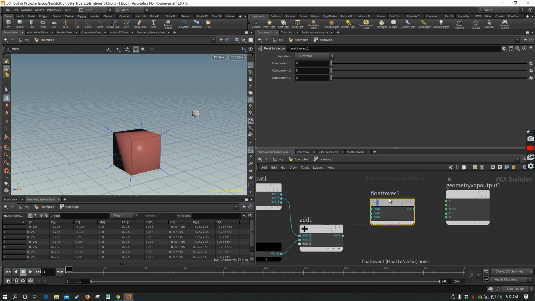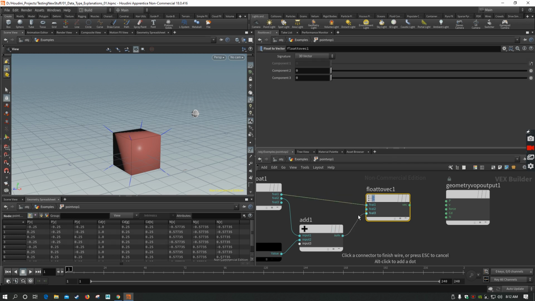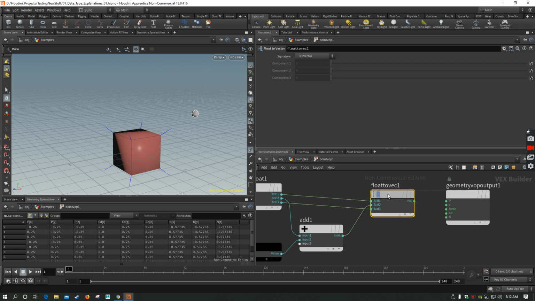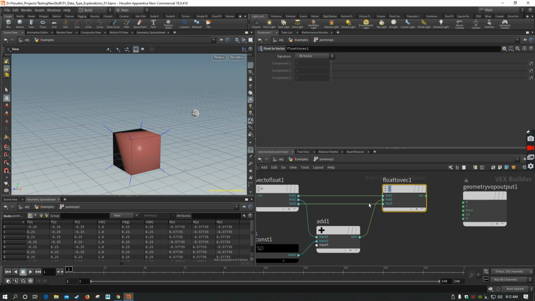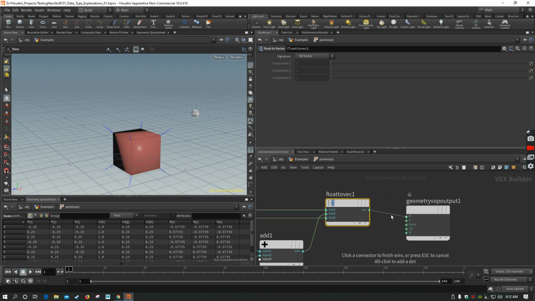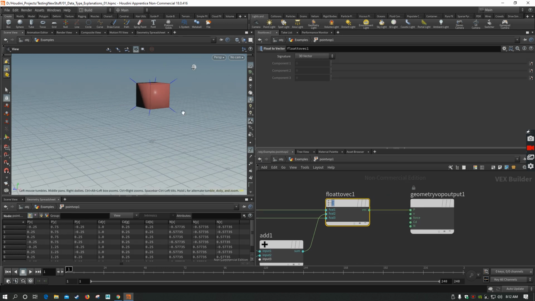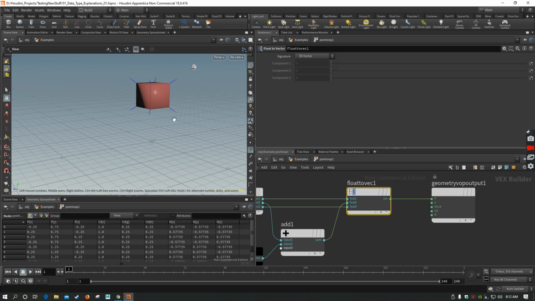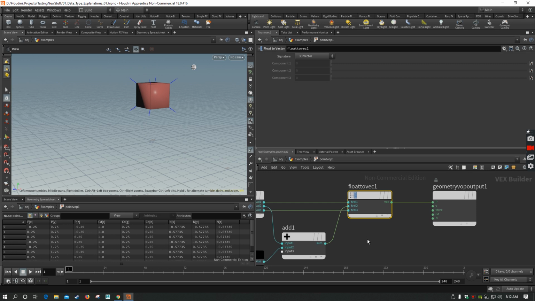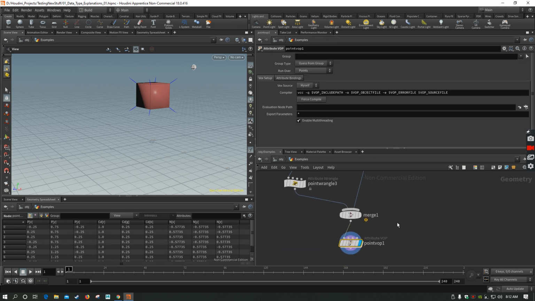So I'm putting a float to vector, and I'm saying, okay, here's my new bento box. I'm going to use the rice from the old one, I'm going to use the new sushi, and then I'm going to use the crab wonton. Now I made a new bento box, but I just changed some of the containers a little bit. And now I'm going to put that into the position, and I just moved everything up by 1, because all I'm doing is adding 1 to the y component of every point. So that's basically that.